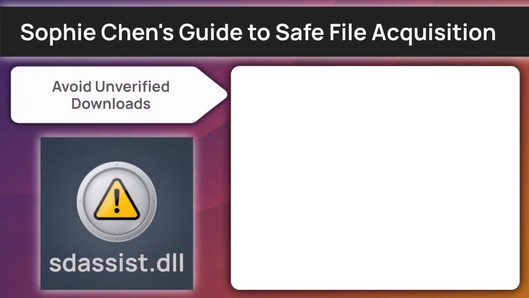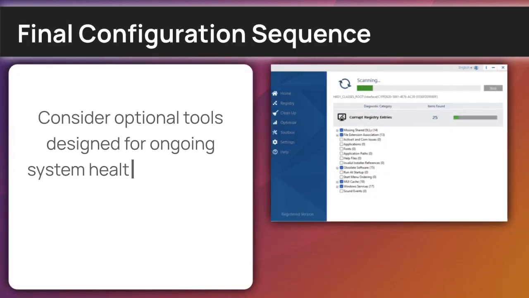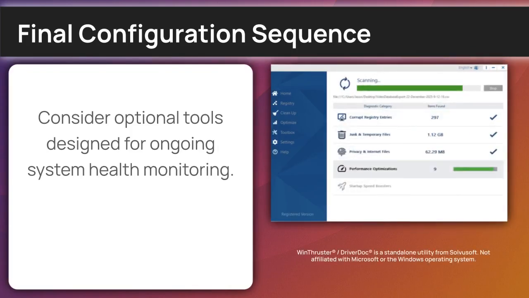To protect your system architecture, I have a few recommendations regarding file authenticity. From a diagnostic standpoint, a missing SD Assistant Library DLL error is often just a symptom of a larger system conflict that a simple manual download is incapable of fully resolving. Let's conclude by looking at how a system maintenance utility can help keep your performance optimized and your libraries synchronized.